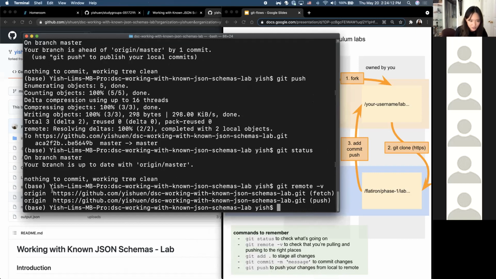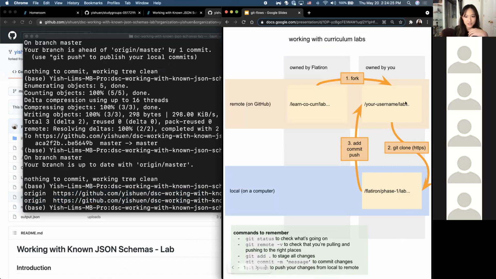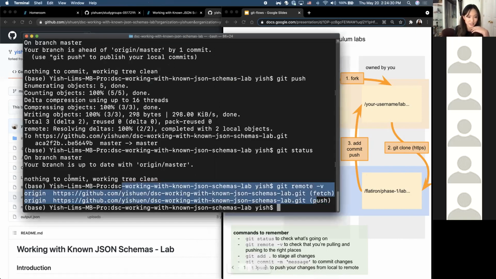You can see that there are 2 URLs that pop up. A URL that I fetch from, like a URL where I can get changes from, and a URL that I push to. And so far, you see the communication is only happening between my local version and my remote version. So this makes sense. If you're having trouble pushing, do check that your remotes are the right remotes.